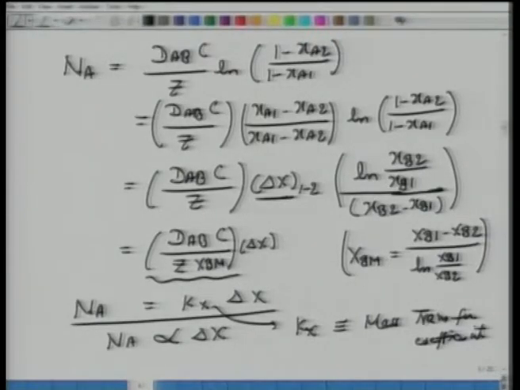So again, let's go back to what we said in the beginning. What is the motivation of introducing this mass transfer coefficient? What was the objective? We said that in those cases where the hydrodynamics are complex, it's difficult to solve the velocity profile, or there is uncertainty in solving the velocity profile or fluid flow, just like a flow in a packed bed, a very complex situation there.